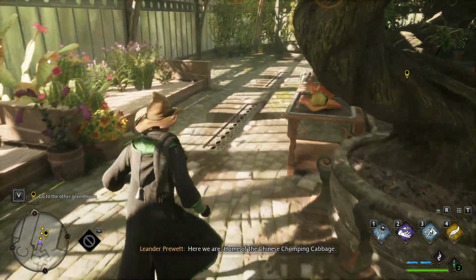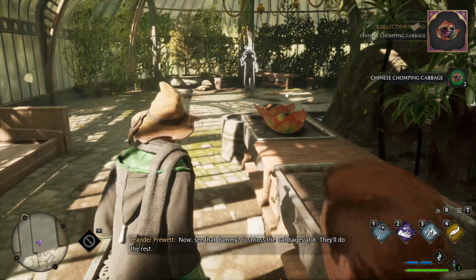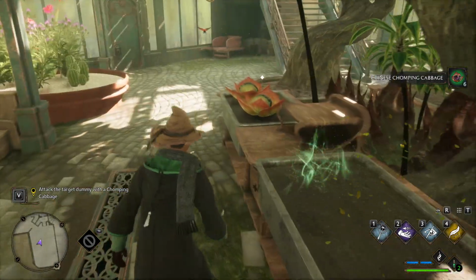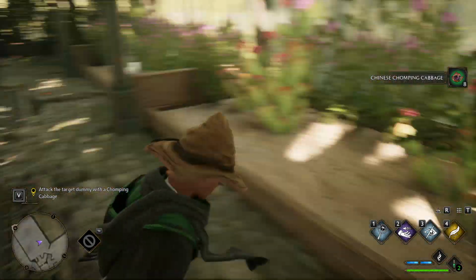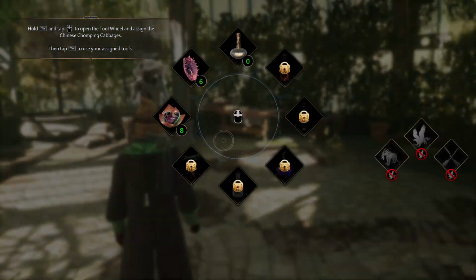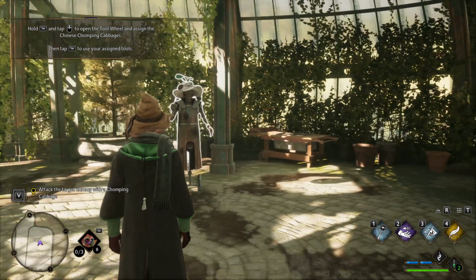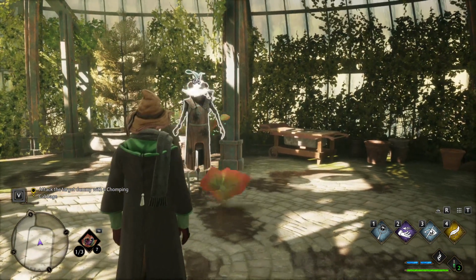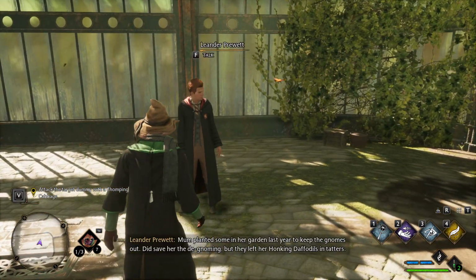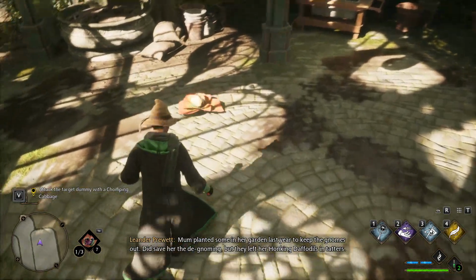Here we are. Home of the Chinese chomping cabbages. Go on. Grab a few of those cabbages. Now, see that dummy? Just toss the cabbages at it. They'll do the rest. Look at that. That's more than anything they can get their mouths on. Mum planted some in her garden last year to keep the gnomes out. Did save her the degnoming, but they left her honking daffodils in tatters.